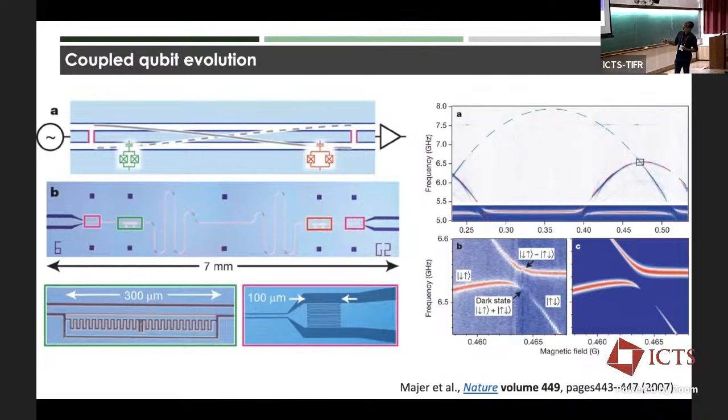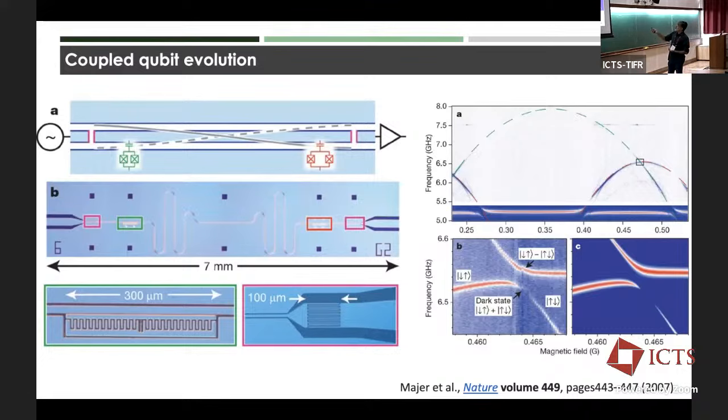The symmetric combination sort of disappears here because the drive has an antisymmetric nature and it's not able to excite that particular state. So you don't see a signal here, but you can then fit it. This is their theory calculation. So at this point, the qubits can actually exchange quanta between them. And this becomes the mechanism for creating a 2-qubit gate. Right? It's the simplest, one of the simplest ways of doing it.